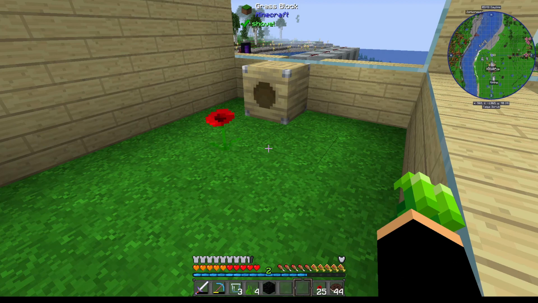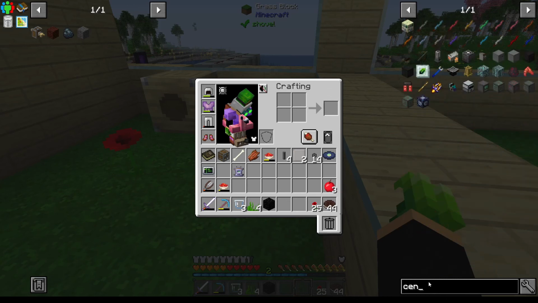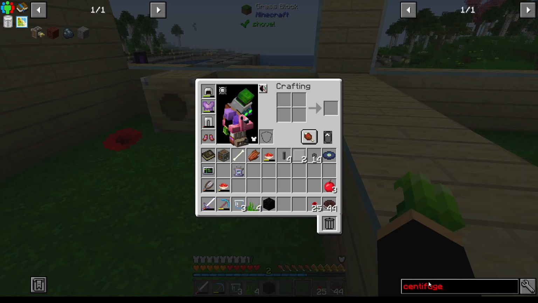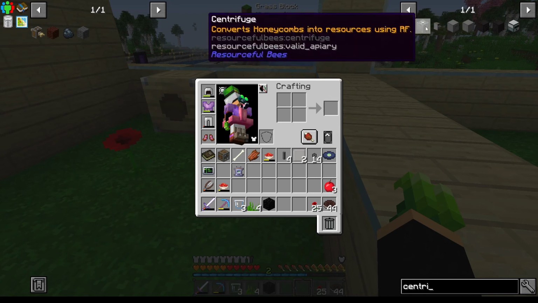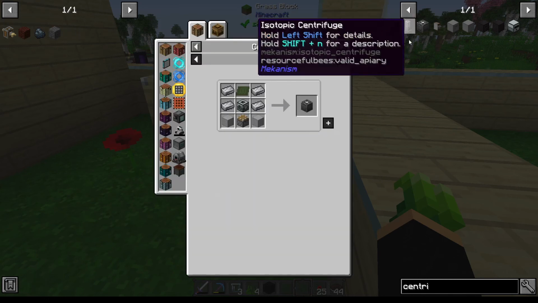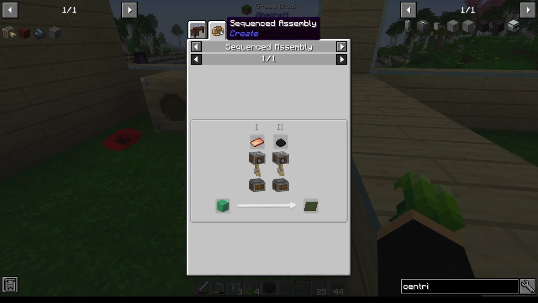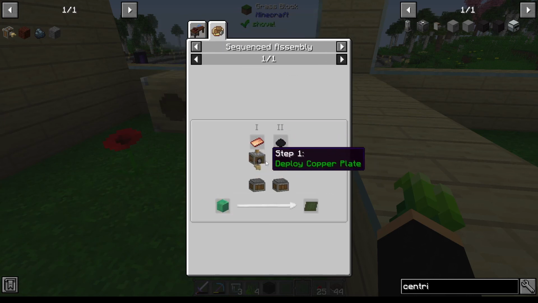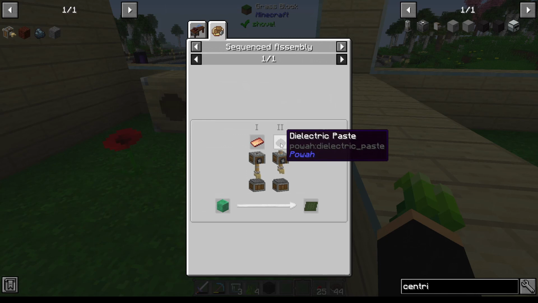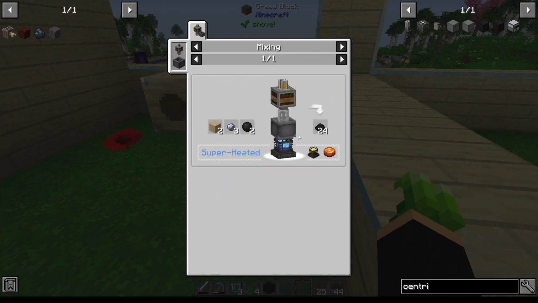What we're going to be doing over the next few episodes is two things. We're going to be making power, and we need to make this centrifuge. We can't automate the hand-cranked one, but we need this one. And this one has steel in it, and this circuit back plate. So we're going to need to make deployers and get into power. Now, power to make the dielectric paste is actually in the mixer.